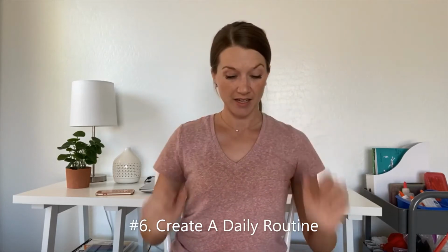Number 6 will be to create your daily routine. Kids thrive on routine, and it's also helpful for us moms as we're going to be their teachers as well as mom, just to be able to kind of separate out our day, for a morning, a school routine, and then after school routine. So set up a daily routine, have that morning time, and then you have your set time for school, and then your kids know what's happening, you know what's happening, and that can eliminate a lot of overwhelm. So setting up your daily routine.